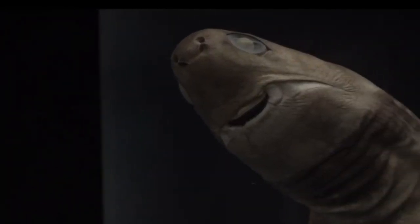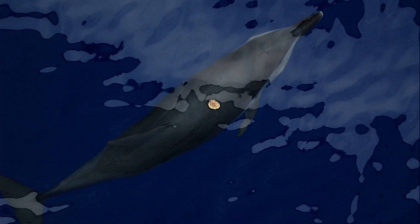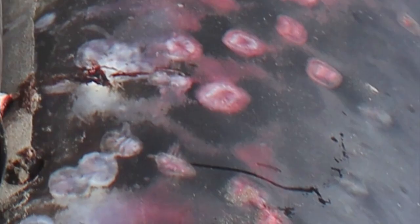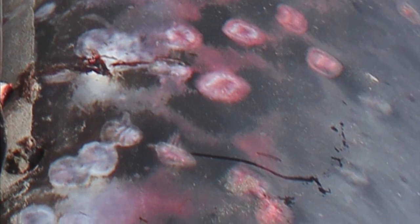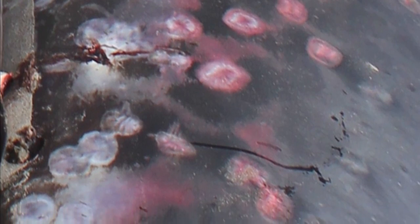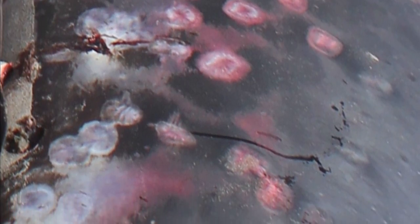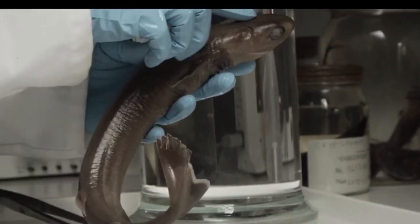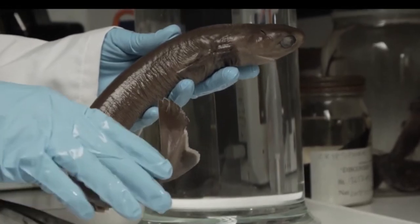The cookiecutter shark is an elusive ectoparasite that is known for removing plugs of tissue from large prey. Their unfortunate victims are typically tuna, billfishes, cetaceans, and seals. However, the majority of this small shark's diet consists of squid and small fish.